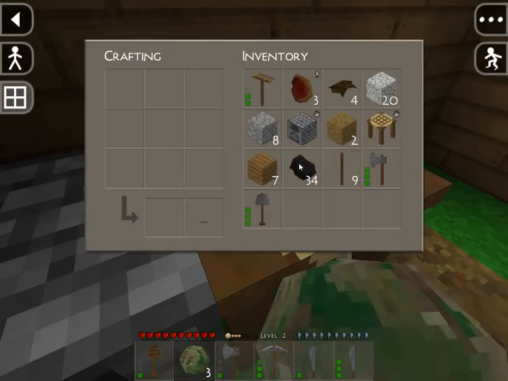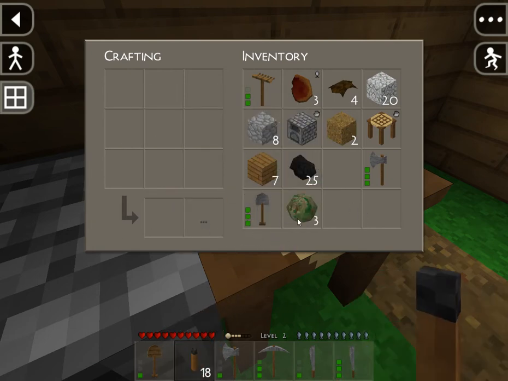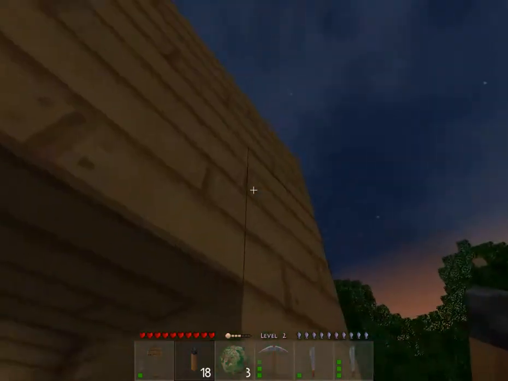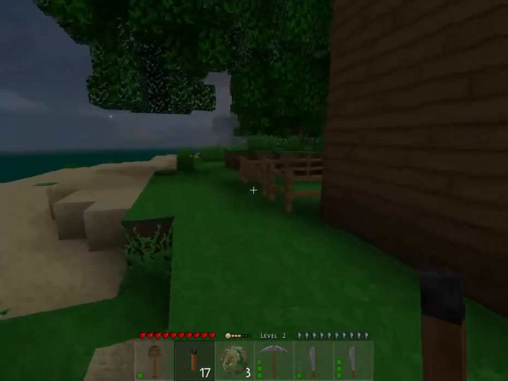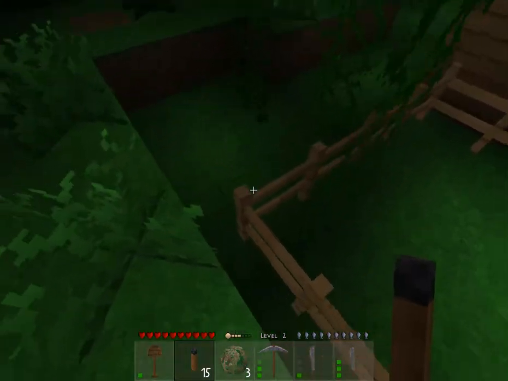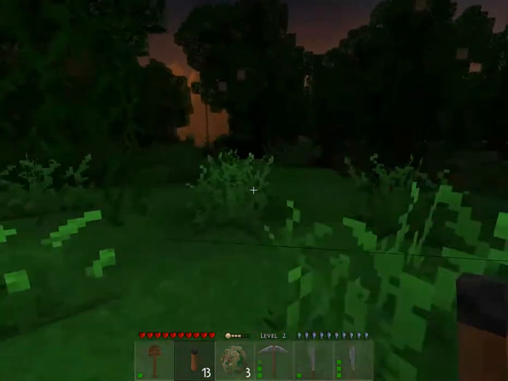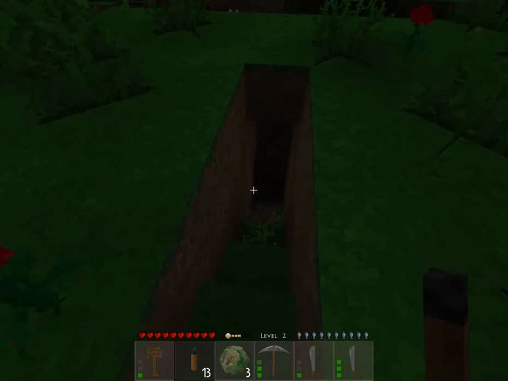Let's take that and we'll go ahead and make some torches. Alright. And of course it's getting dark. Let's put a torch up there. Let's go ahead and torch up the little farming area. And didn't I have a little mine somewhere? Yeah, right here.